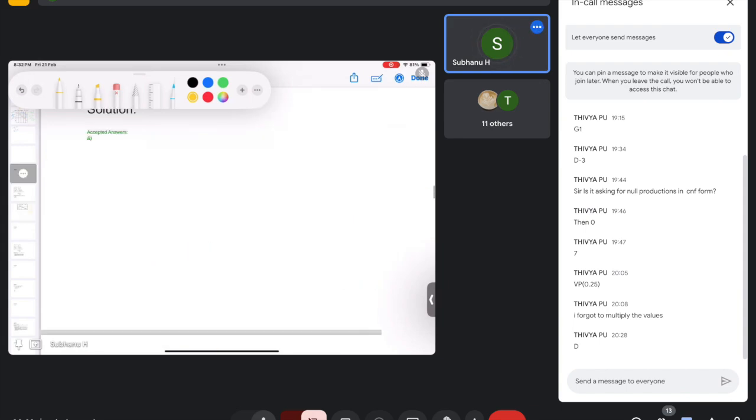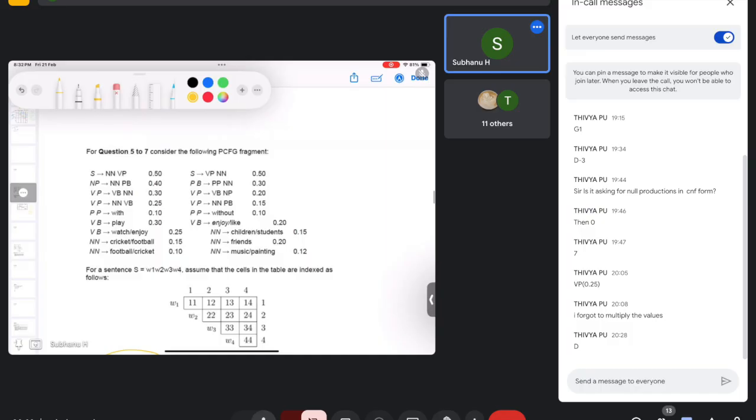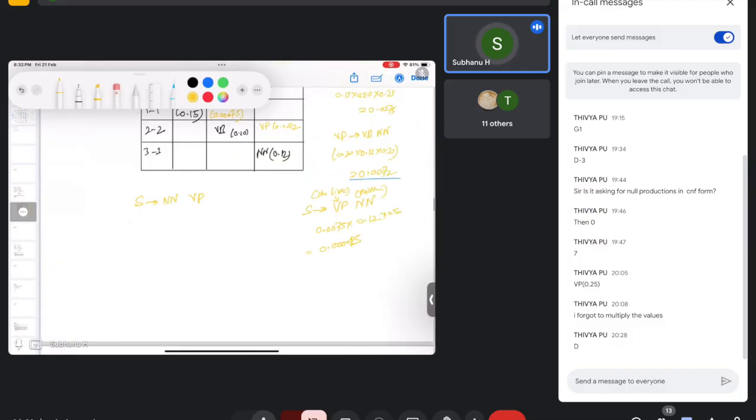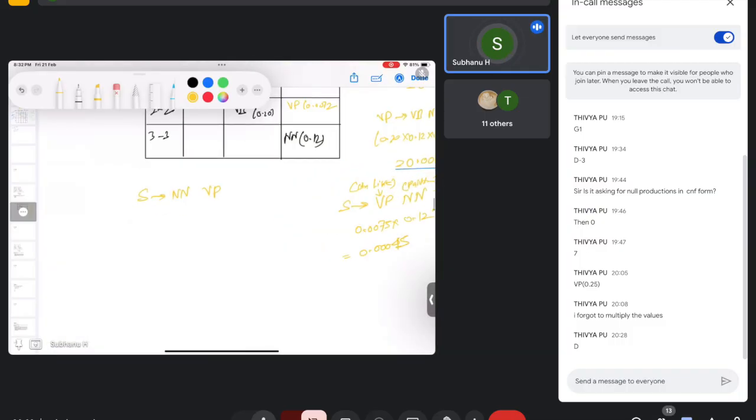So you can see here, this or this. I can go in this way. Here our NN will be students and PP will be like painting.